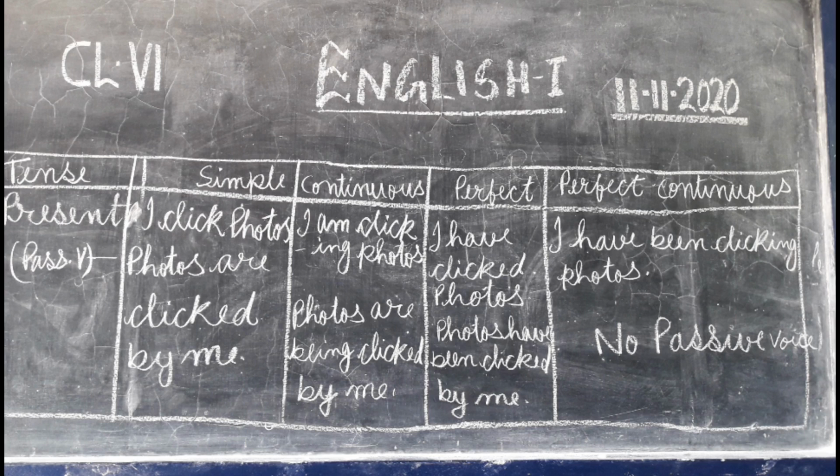The ninth rule says if a verb is followed by a preposition in the active voice, the preposition is retained in the passive voice. It will not change. The lioness looks after its cubs. The cubs are looked after by the lioness. So here you see "after" is not changed. The subject here is the lioness, so it is active voice, and cubs are the object. But when you change into passive voice: the cubs are looked after by the lioness. Cubs have become the subject and lioness has become the object. So these are active voice and passive voice.